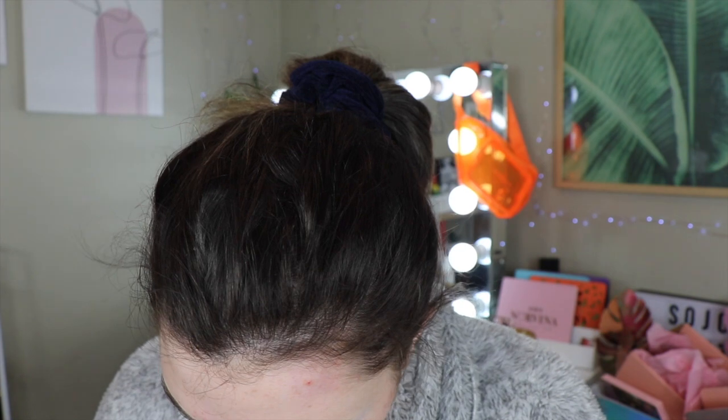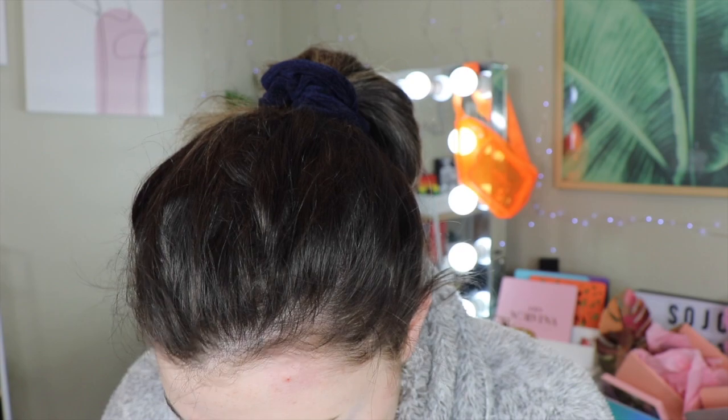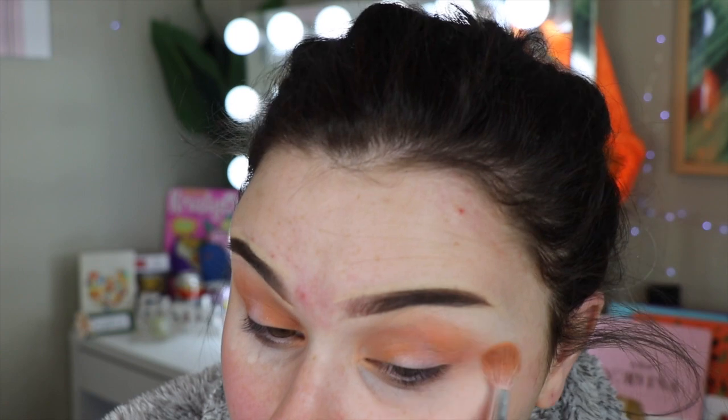I'm just gonna take the Natasha Denona bronze palette. And I think I'm just gonna take this shade called Suntan, which is this one here. It's just kind of a light pale orange colour. It's pretty basic. Alright, so taking that Suntan shade and I'm just putting that everywhere, to be honest. So yeah, I'm just blending this all over the lid.